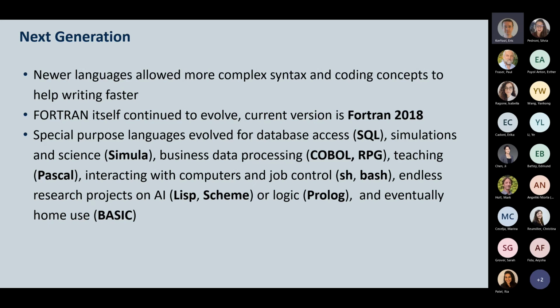So one of the early ones was something called SQL, and this is for doing database access. So this was a language where you can specify what data you wanted, and then it was up to the database to go figure out how to fetch that for you. So that's something more of a functional programming language where you define what you want, as opposed to what we've seen so far with imperative programming languages where you state what you want to do. And so what you want is sort of implicit in that case. But we won't delve into that terribly deeply. There were simulation and science languages. For example, Simula was one of the early ones.